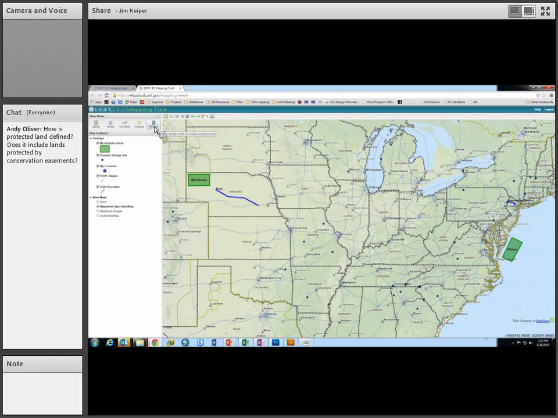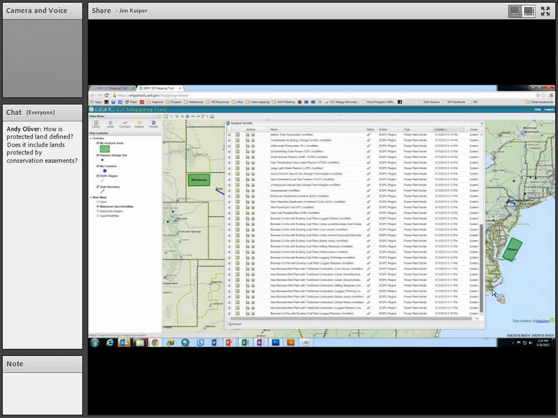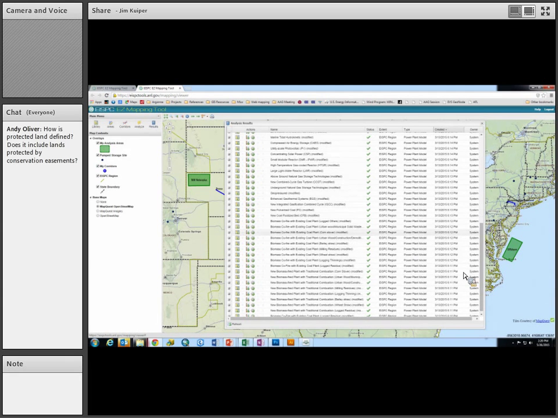Let me skip to results. When you first register for the tool, you already have a whole series of results, and these are the power plant models. So you see on the very right there, it says System. We've pre-computed all the models for you. That's just to make them more convenient to add to the map. And if I, say, pick one, here's the utility scale photovoltaic model. I can add it as a map layer.